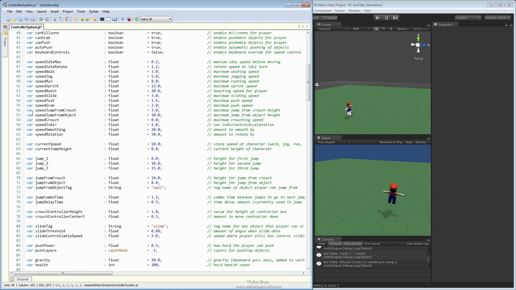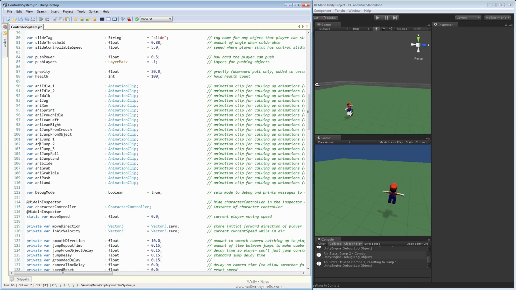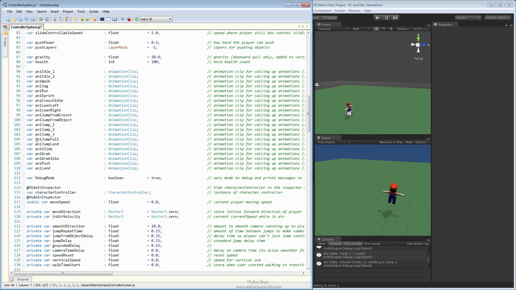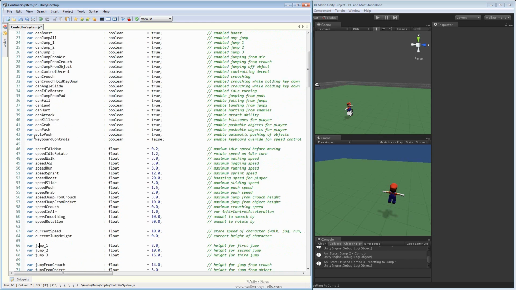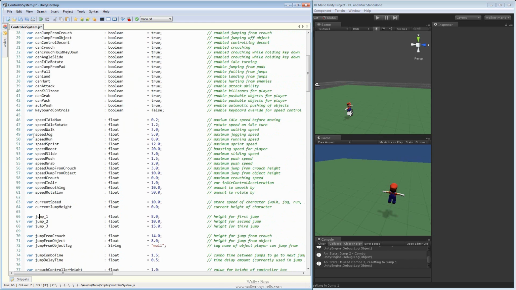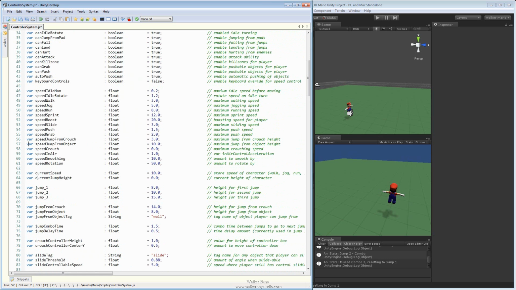Now let's scroll down to the height. And let's find the height option that we want to use for it. So speed, jump from object, speed jump from, there we go.